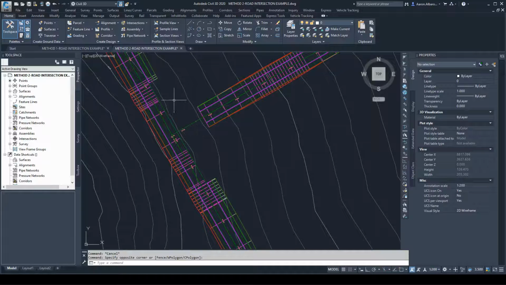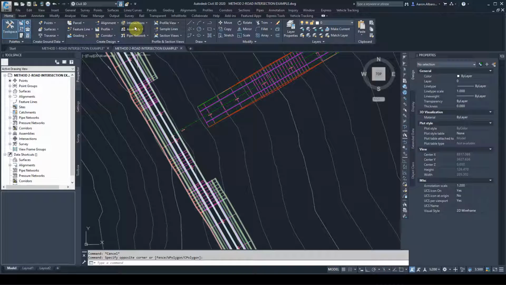Okay, so we have the space now. What we can do, that's where we use the automated process from Civil 3D to create the intersection geometry only. We're not going to fully utilize it, because that will create very complicated cross sections. Usually I find them very time consuming to fix at the end.